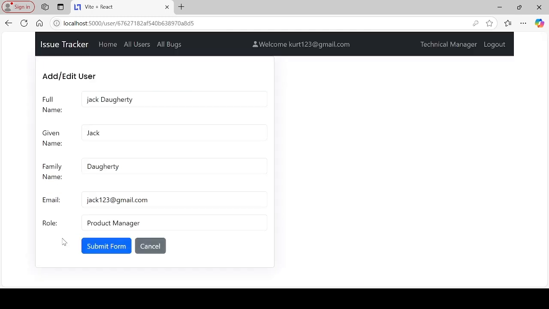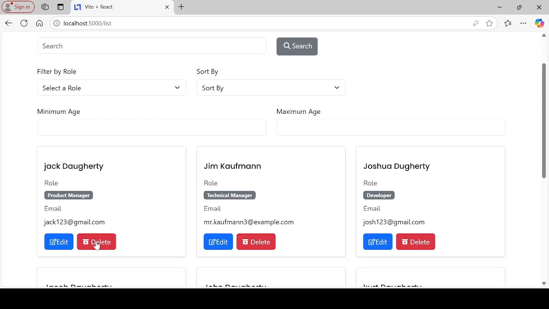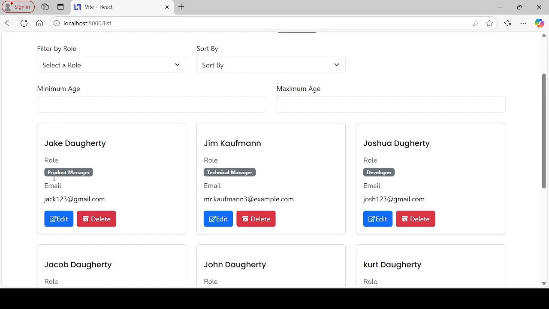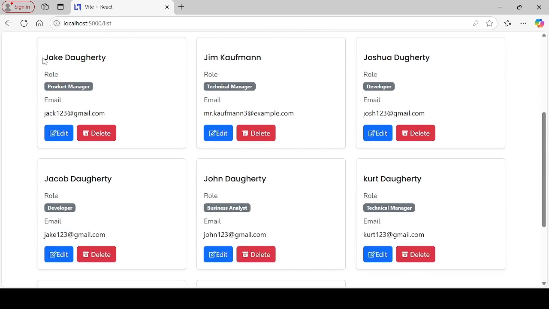So they can edit a user, any user. So let's say Jack, I want to edit to say Jake. It'll change it. If I want to edit the first name, I can say Jake for a full name. It will edit it and it will change. That's shown here.